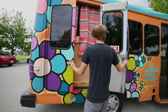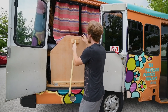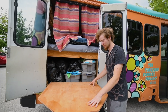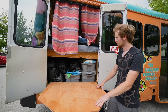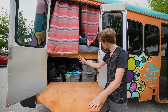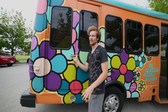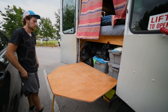This used to be where the electric wheelchair ramp was when this was a shuttle bus for a retirement home. Now it doubles as storage for all my merch — I have all my T-shirts and bags right now. This is also my outdoor table. Whenever I cook on the Coleman grill, I bring it out here and set everything up. It's simple but sturdy enough — I'd like to get a second leg in here at some point. On hot days like today I'm able to open these doors, and my bed's right there so I can let a breeze come all the way through. This was a last-minute addition — I was about three days away from leaving, but I felt I needed a space to sit outside and enjoy the weather. It was literally an 11th-hour build.